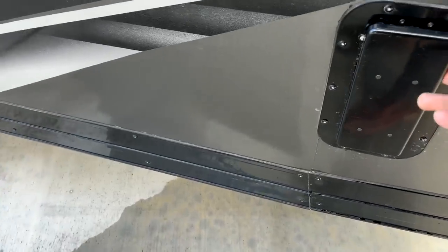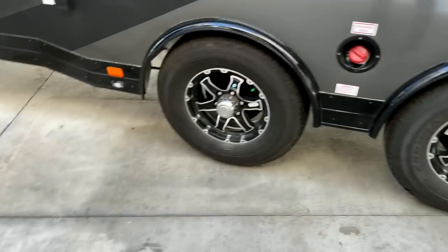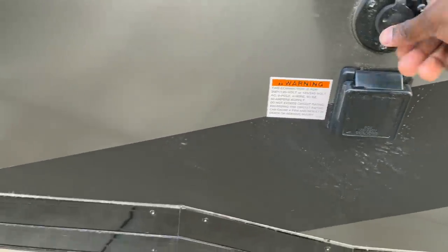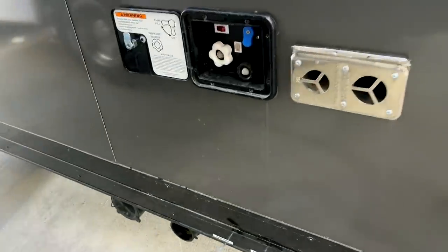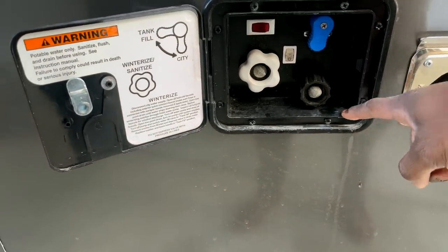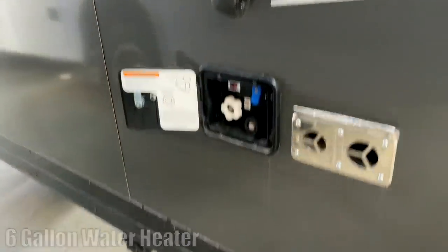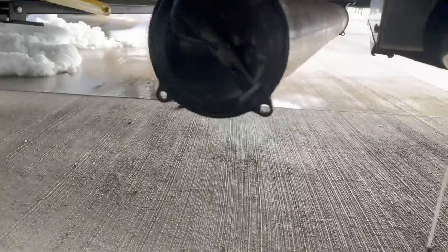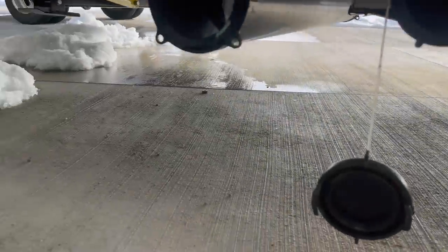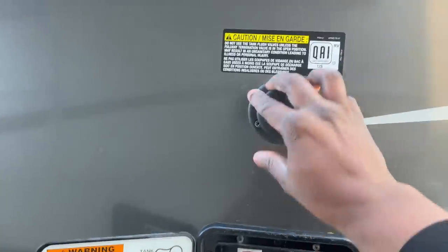This is a vent for inside the RV when you're going down the road to help with the fumes. This is where you can fill up. Here is the 50-amp power supply, another cable outlet, back of your furnace. Overall, this is pretty protected from the elements, so if you want to camp in the wintertime this RV is pretty much set up for that. The water heater is right up here. This is where you're going to dump from, and you do have sewer hose storage. All those tanks are going to be pretty much enclosed, so you don't have to worry about freezing — although you would need some tank heaters in really cold climates. This is going to be the flush valve here.